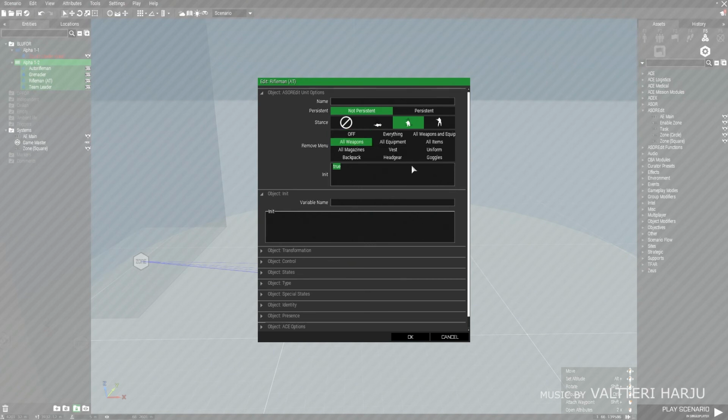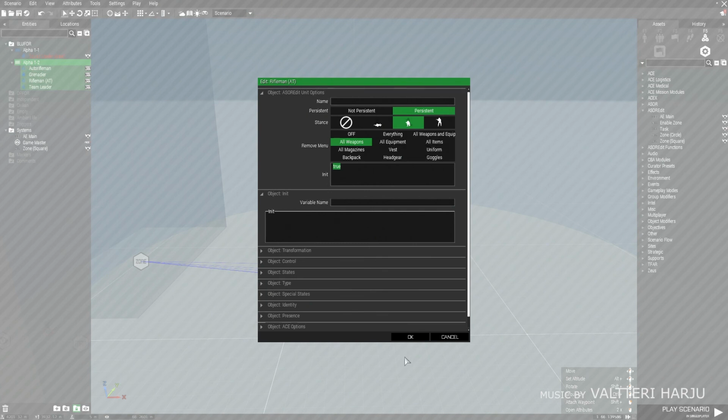The persistent setting is basically for ASOR. When the unit's dead, he won't get cleaned up by our cleanup thing. So if you've got a unit that needs to be identified by us, you don't want him to disappear, or some object like a laptop or something like that you don't want to disappear or get cleaned up, set it to persistent and it'll remain there. Just remember, if they're not linked to the zone and they're not spawned by ASORedit, none of these settings will apply.